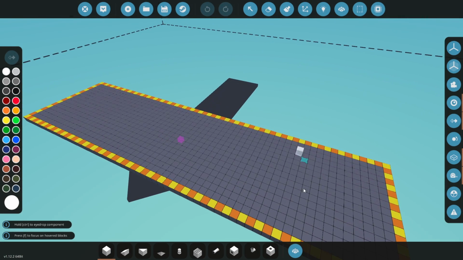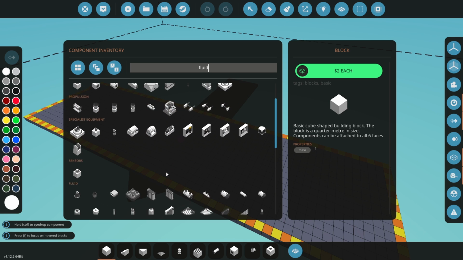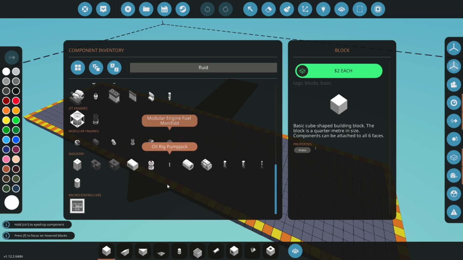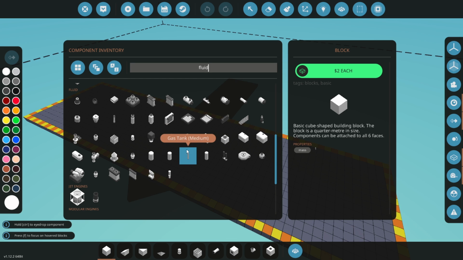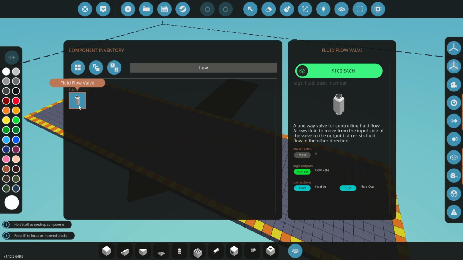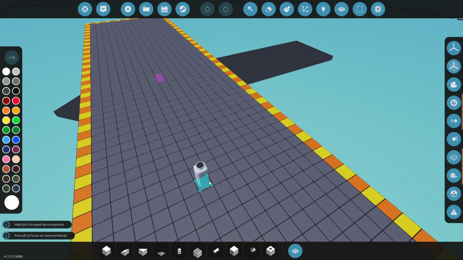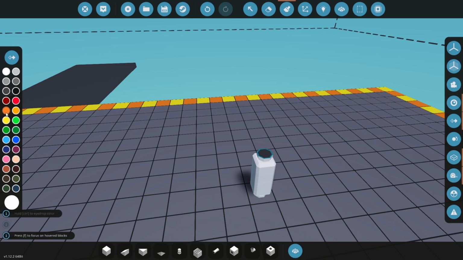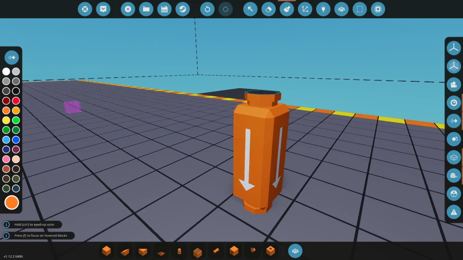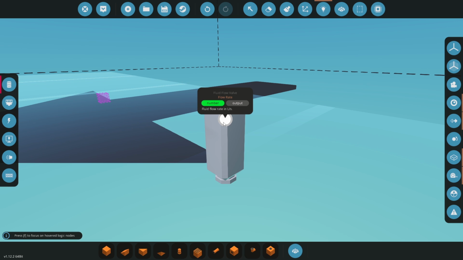Here we are with our test platform, and if we just search up fluid, you can see a bunch of fluid things. We are going to go down to ones that we know for sure are going to have this, which would be the flow rate. So let's start first with the flow rate valve, and now we have the flow rate number logic. So previously, when it would just kind of be controlling which direction your fluid goes in, now we can actually take a data node and see the liters per second of the flow rate passing through it.